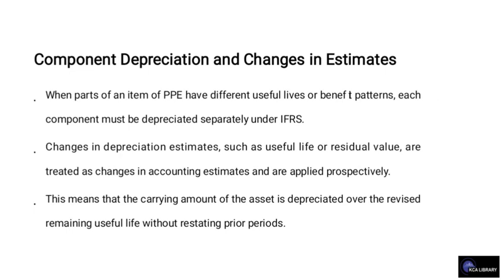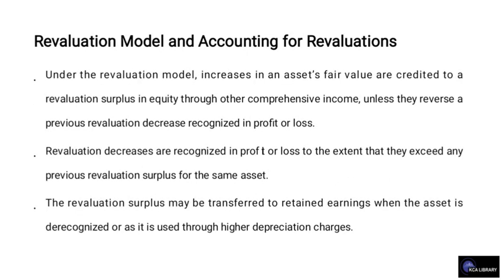We have the components of depreciation and changes in estimates. When parts of an item of PPE have different useful lives or benefit patterns, each component must be depreciated separately under IFRS. Changes in depreciation estimates, such as the useful life or residual value, are treated as changes in accounting estimates and are applied prospectively. This means that the carrying amount of the asset is depreciated over the revised remaining useful life without restating prior periods.